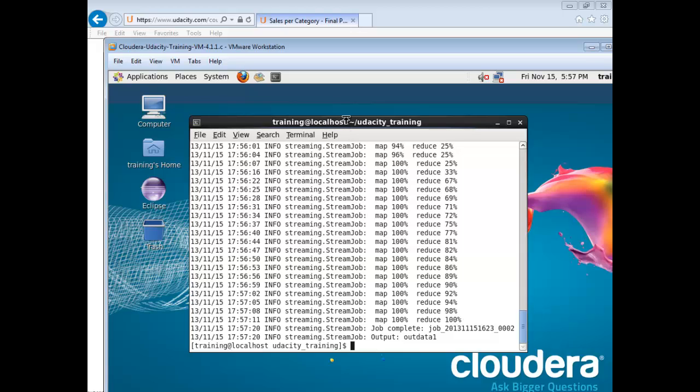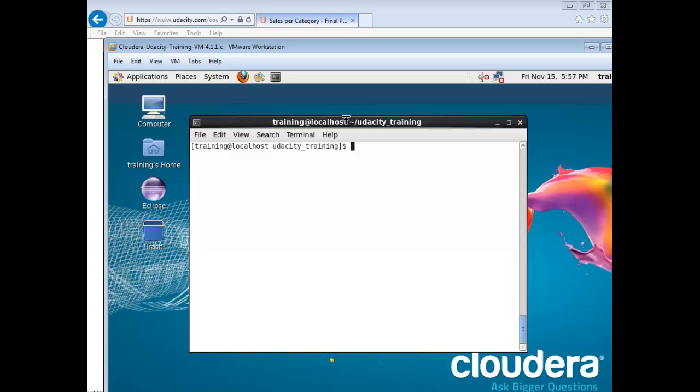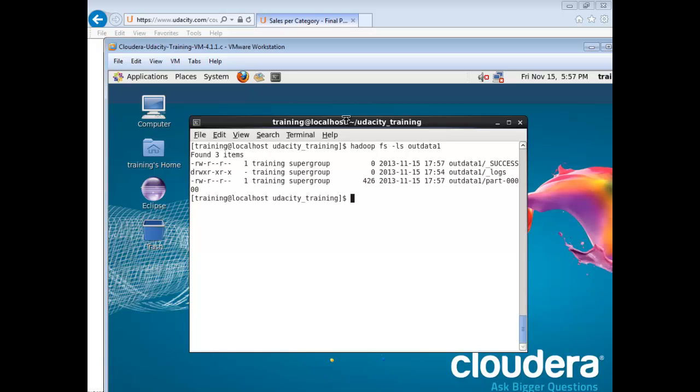I'm going to clear the screen. Now if we do ls out data 1, okay, we see here we have our output file, out data 1 part 00000. In the videos we saw that you could do this to actually look at the data in HDFS. I think that's the right number of zeros.